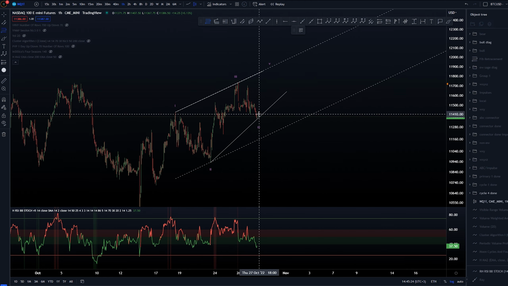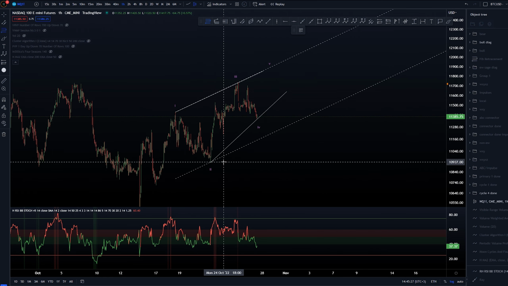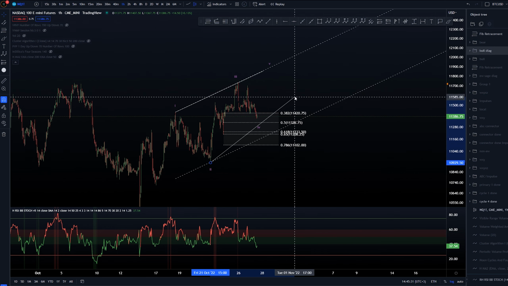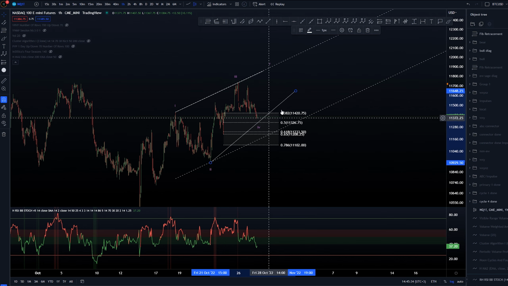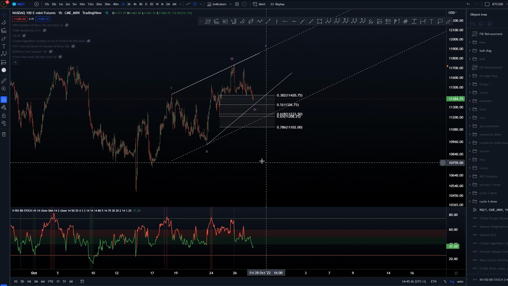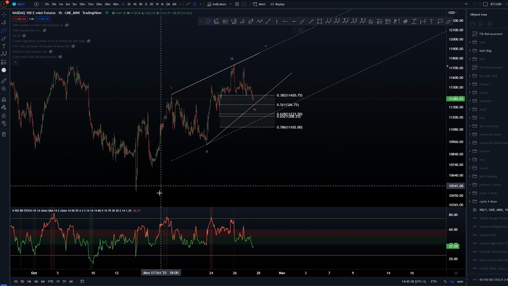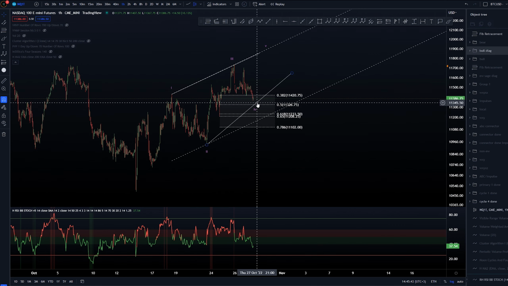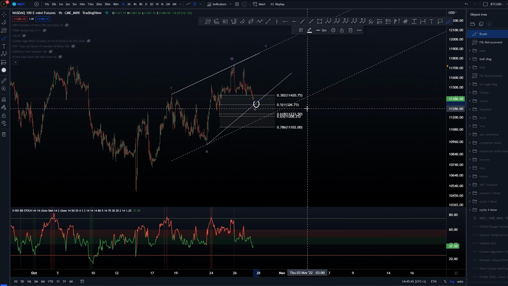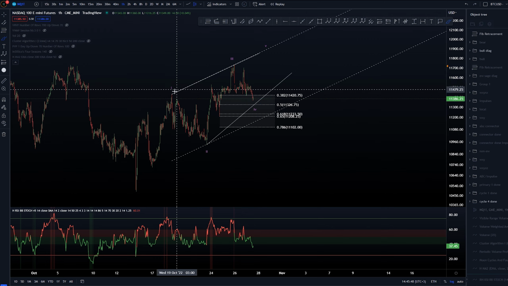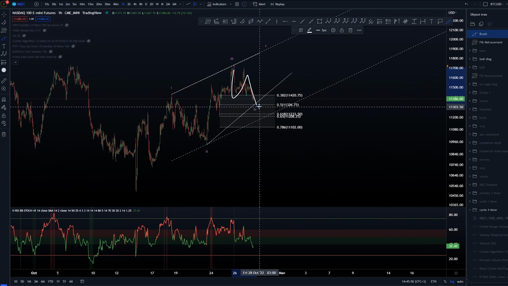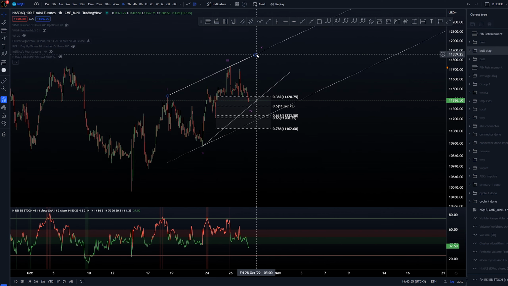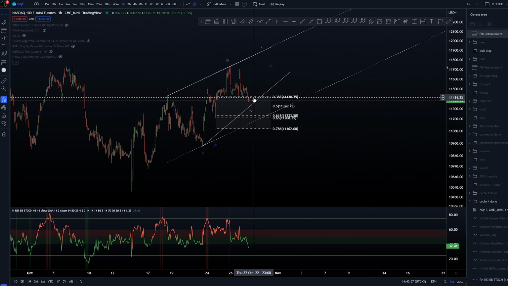Again, we already have that overlap between the 4th and the 1st, so we don't need to be expecting that anymore. It is possible that we are getting a bit lower here, possibly to the 0.5 here. Let's actually check out how much we retraced for this first structure over here. Exactly to the 0.5, so it would have very good correspondence with this second structure over here if we are getting to that 0.5. Very good symmetry between these two then. So that is something definitely to keep in mind.